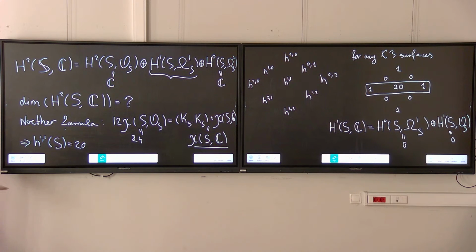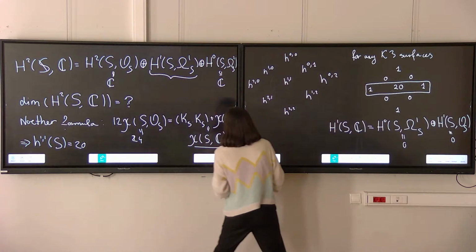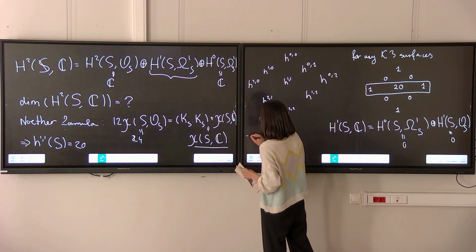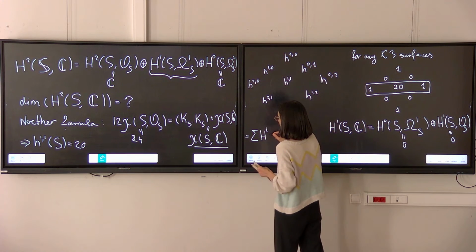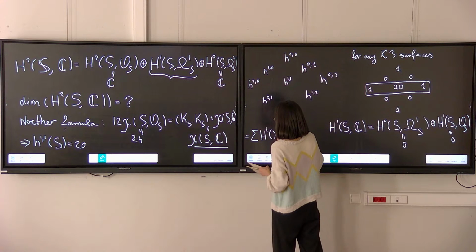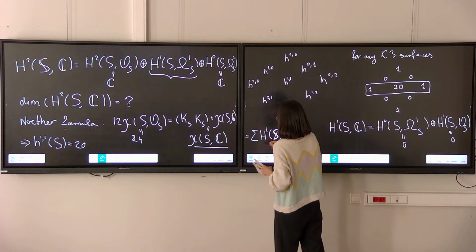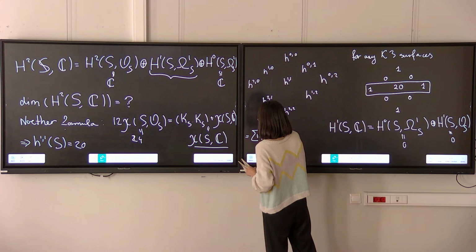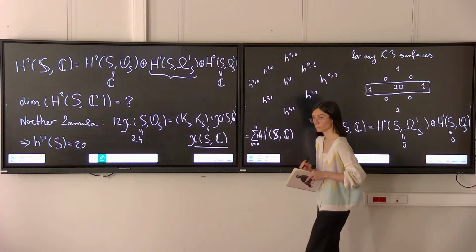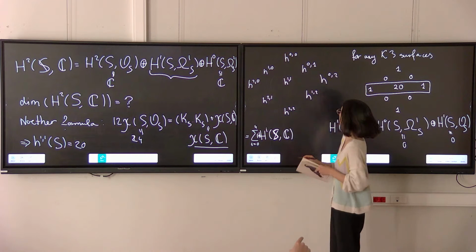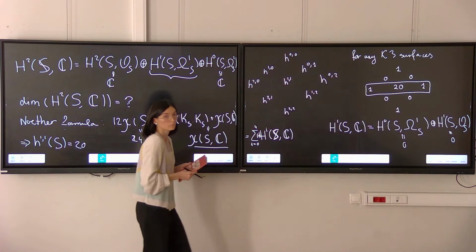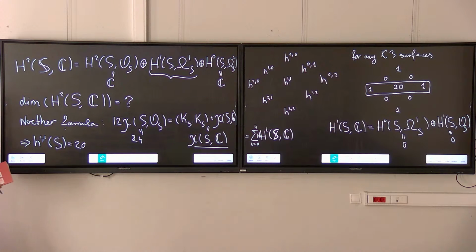Right? Just because this is the usual Euler characteristic, an alternating sum of its cohomologies, the sum of (-1)^i h^i(O_S), i from 0 to 4. So for any surface, you can compute the Hodge number in the middle if you know the other numbers and the self-intersection number of the canonical divisor.